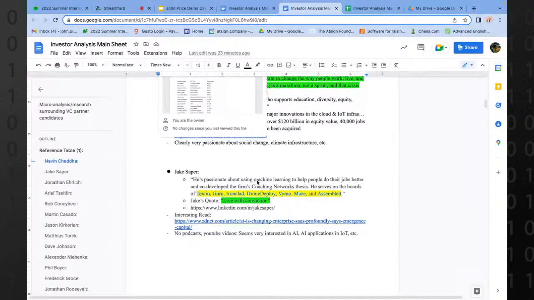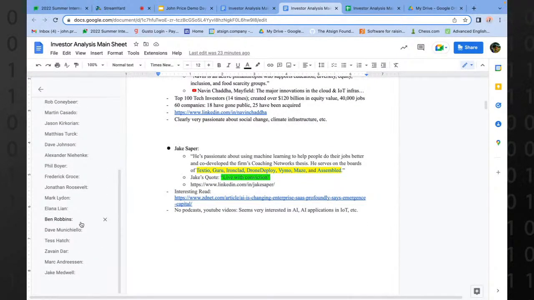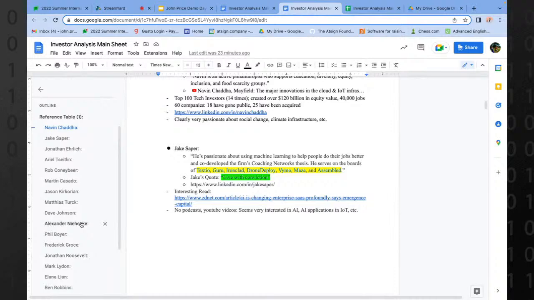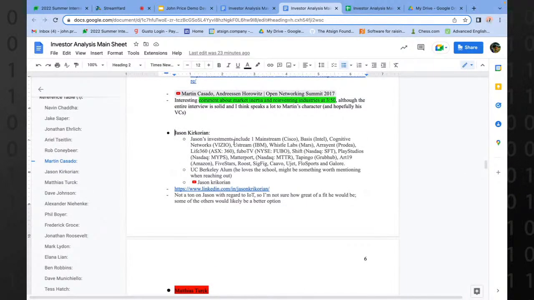And then the big thing that I did, and you can see over here in my outline, was go through, I believe I have 24 or 25 investors on here. And so I just went through each individual person. You can click on each person, and if you want to know more about them, you can see. Some general things that I would include are some of the investments that they've made. So you can see, all right, what are these people interested in? Where are they putting their money?